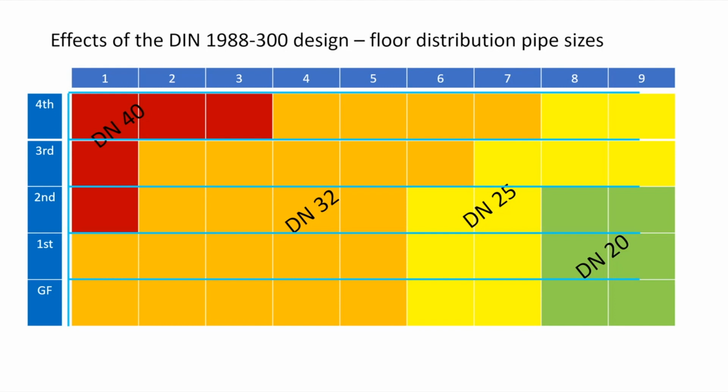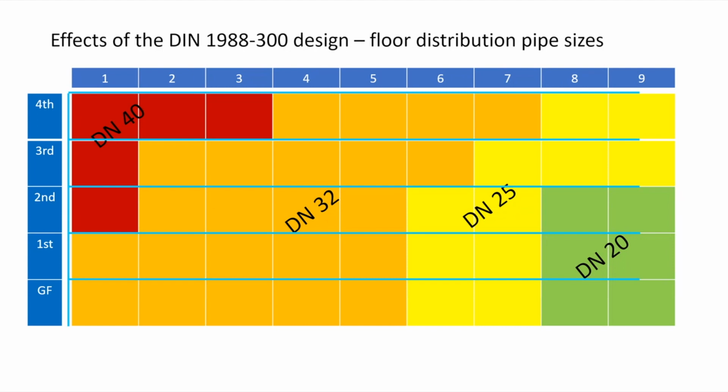The closer you are to the water source or the pressure source, the more pressure per meter you can waste. That has the effect that in the lower floors and nearer to the riser, you can size your pipes smaller, always with regard to the maximum velocities, of course. But that reduces the volume and reduces the waiting time for proper water temperatures, for example.